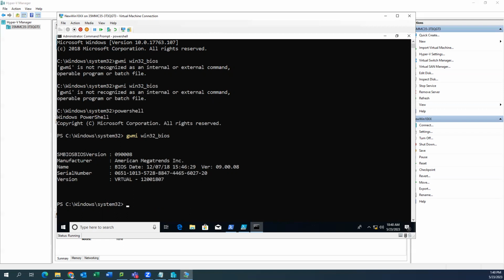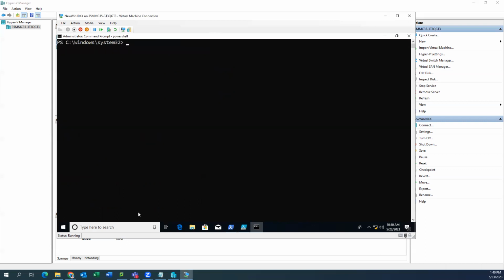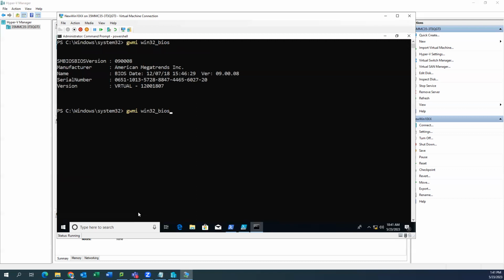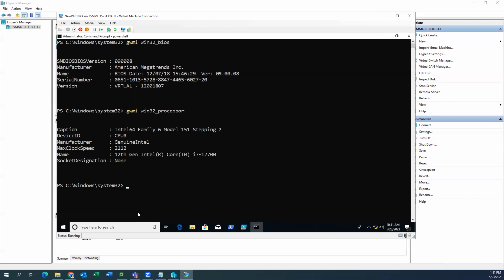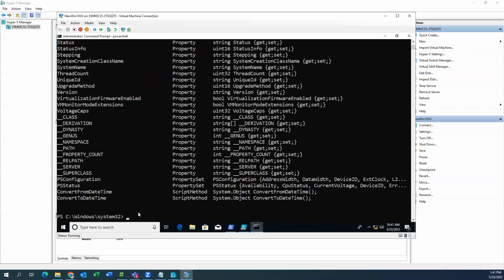So similarly, just like I have done that, I can have different types of information which I can extract from the Windows instrumentation. Let me do CLS. So let me say, for example, do GWMI Win32_BIOS. If I want to extract something from the processor, I can also extract it here. I can see the methods and the properties which are associated with this. I can extract something from the computer system.